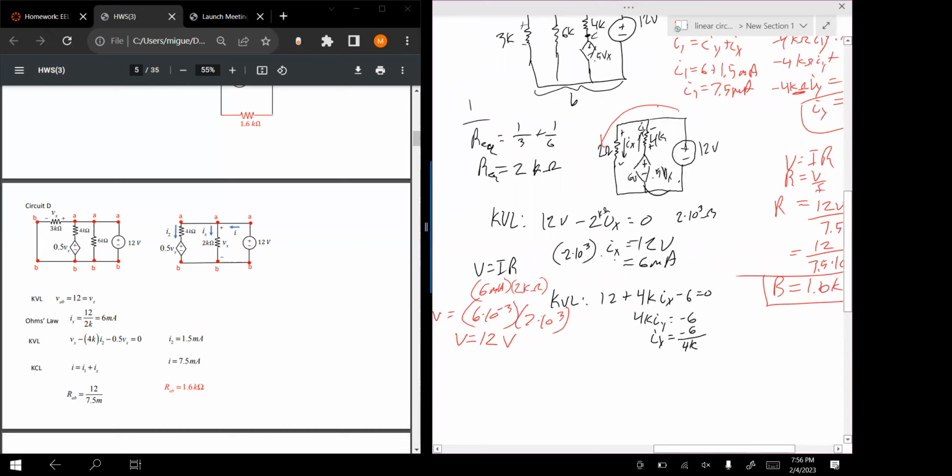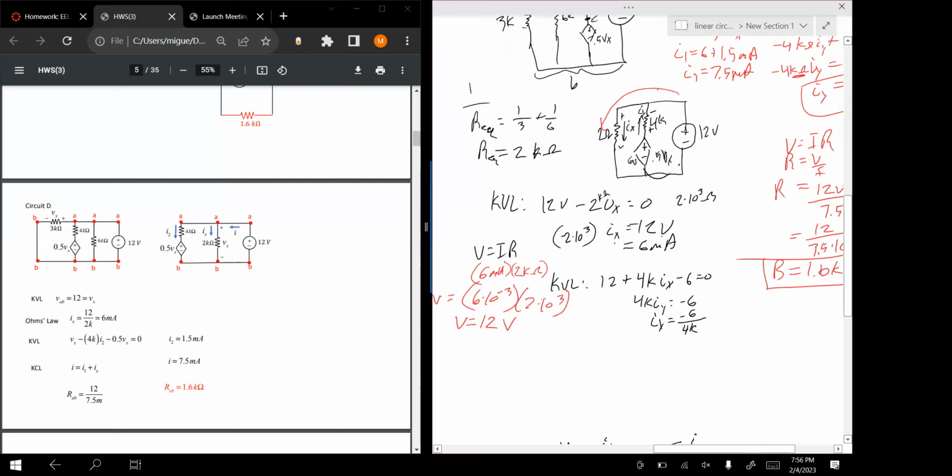Well, let me look at this. Yeah, no, this is all good, the way we did it here. We simplified the circuit first, so we got the 2 kilo ohm resistor. We KVL'd that, so this is where our KVL equation is showing here. So we have the 12 volt minus the 2 kilo ohm times IX. Move the 12 over, divide by -2 times 10 to the 3. That gives us the 6 milliamps that we need. And that is the amperage flowing through this resistor, which is a combination of the two resistors, keep in mind.